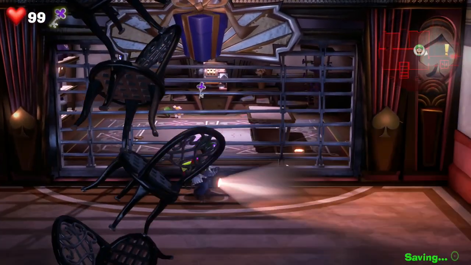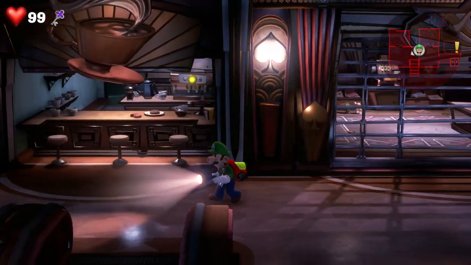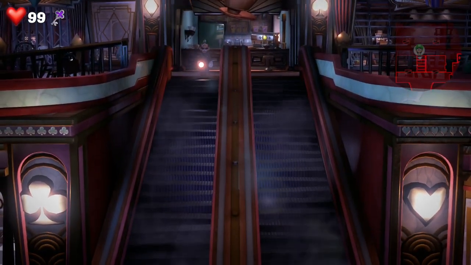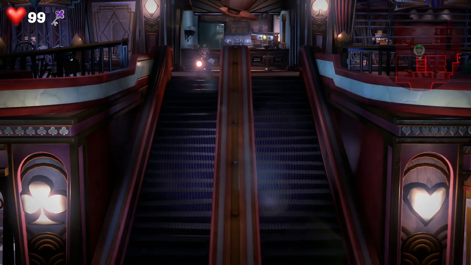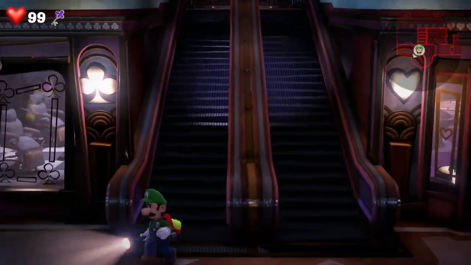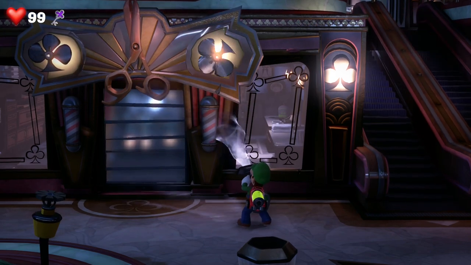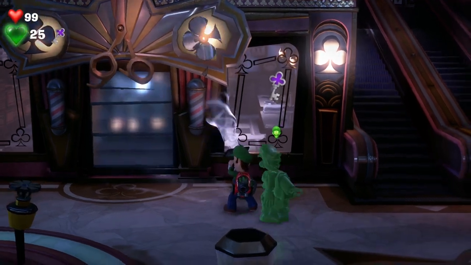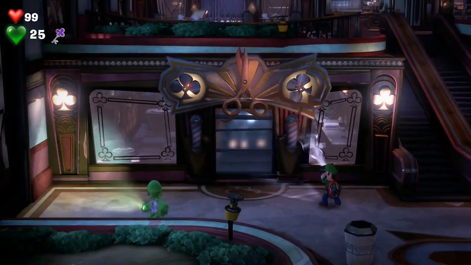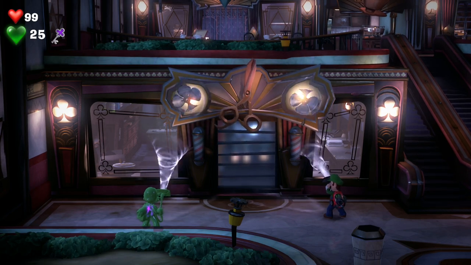And now for the clover key, we need to head to the bottom left of the map, which is the barbershop. The escalators suddenly started working, so that could be a hint of something coming up soon. So with Luigi, start hoovering up the clover on the right hand side. Press right analog stick, bring up Luigi, and then make him hoover up the clover on the other side. And this will open up the door for the barbershop.